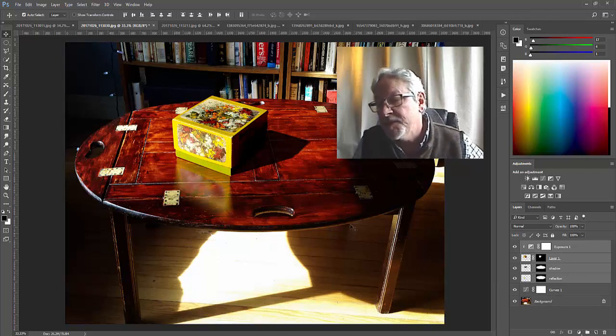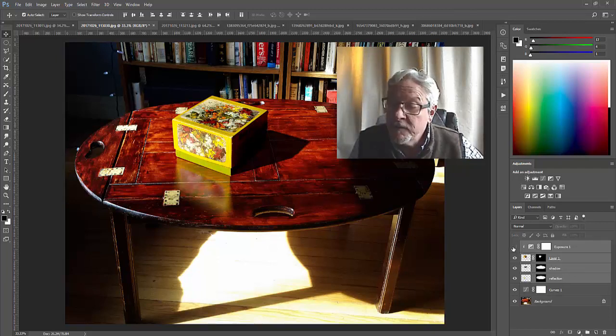Okay, so that completes this exercise. We have an object, we flipped it, oriented it to the direction of the sun, we did a little brightness contrast to make it look more like it belongs in the scene. We created a shadow that's in the perspective of the tabletop, multiply blending mode, adjusted the transparency of it, added a blur that changes over the surface of the table.